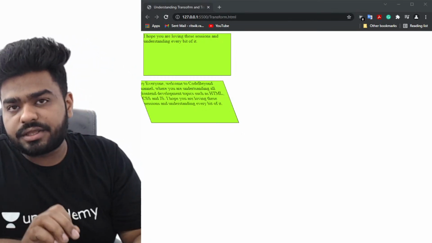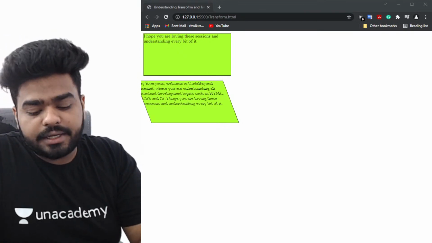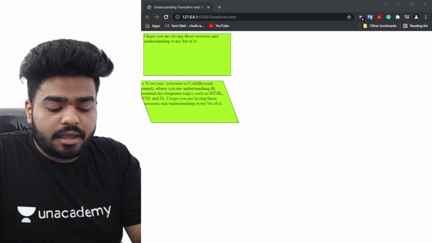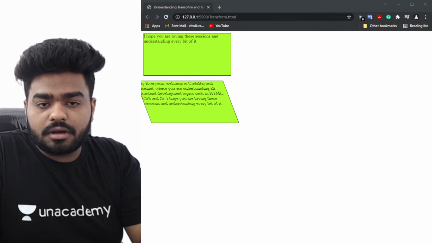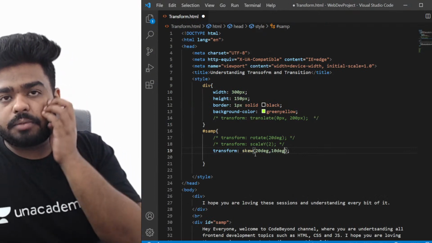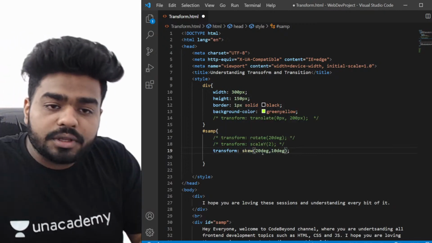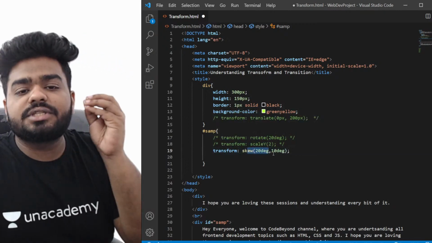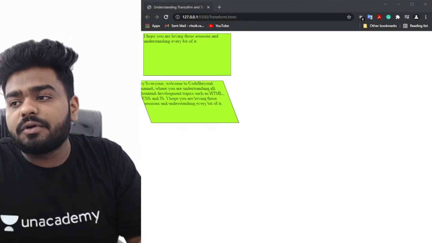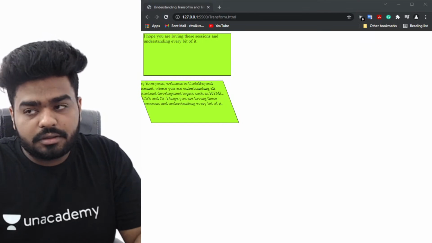See, this is skewX. This is skewX 20 degrees. Now I'm removing skewX and I'm writing 20 degrees and just giving a degree for Y. Have a look at what I'm doing. Right now in my browser, it's skewX 20 degrees. Now also it is skewX 20 degrees, but with just a 10 degree tilt in the Y direction. So if I go back to my browser and save this, have a look. X will not change anything. It's just going to move a little bit in the Y direction.